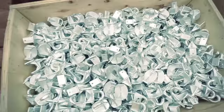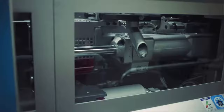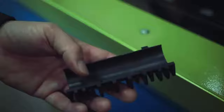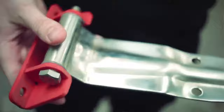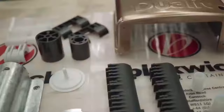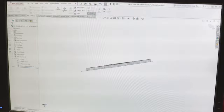We have a stamping division and we have a plastic injection molding division. What's neat about SolidWorks is that you can design the product and then start thinking about how you're going to manufacture it. We can go into solid plastics and sheet metal, and we're able to develop our tooling very quickly. We can go straight to laser cutting and then to folding. To do that we need to be able to fold metal on the CAD system, and SolidWorks gives us that.